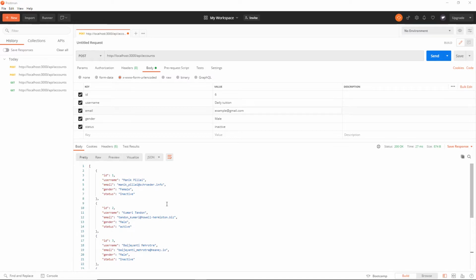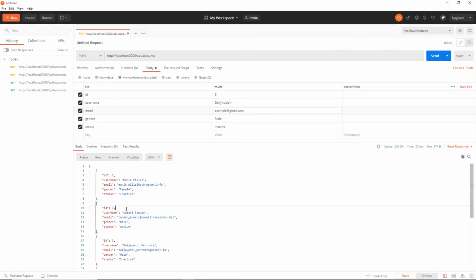Now, what if you want to get the user data depending on the user ID? So for example, I want to request the data of the second user with the ID 2. Then how can I do it? I want to filter that data and return it as a response.